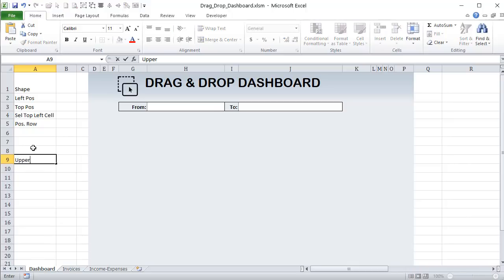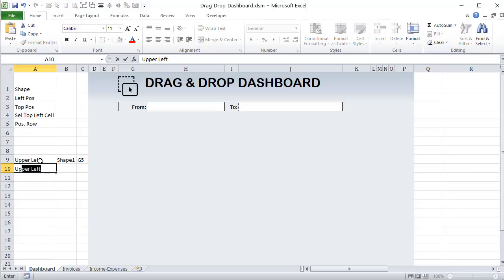I want to know upper left. What's in the upper left? And I want to give it a shape. Let's just say shape 1. And let's say the upper left is going to be G5. That means the upper left, G5 right here, that's where I want the upper left of our first shape or first tile to appear.